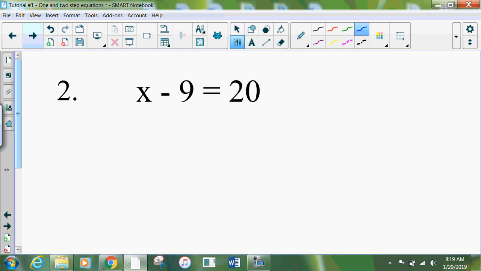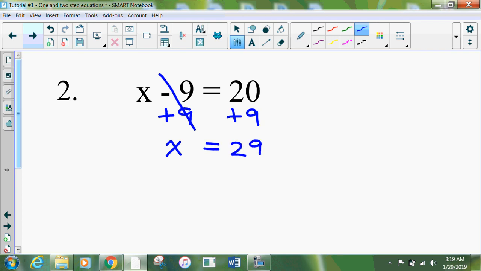All right, so let's look at the second one. Once again, we want the x to be by itself so we can know, hey, what is x? What x makes x minus 9 equal to 20? So we want to get rid of the minus 9, and the way we do that is we make it into a 0. So minus 9 plus 9 is 0, but we have to remember we're in an equation. Whatever we do to one side, we have to do the other side. So negative 9 plus 9, you could put that in your calculator if you wanted to, and it equals 0. We bring down the x, we bring down the equal, and 20 plus 9 is 29.